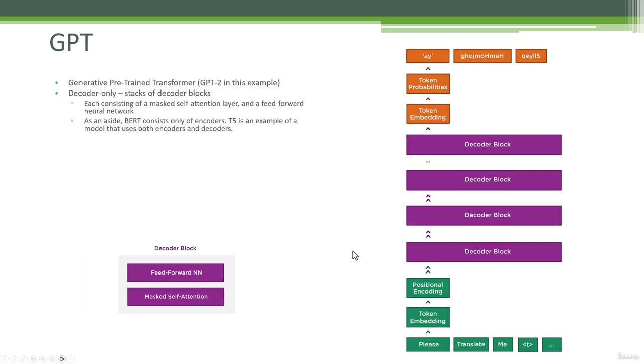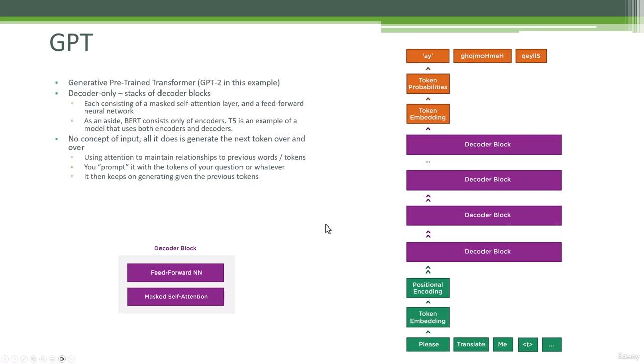So the key here is that we're stacking those one on top of each other. There could be hundreds of these things, right? And each one of these could be massive and have a massive neural network within them. And at each stage, we're going to go back and do self-attention again and do another giant neural network again and then pass it on to another self-attention block, which goes into another giant neural network. And this is where all the real complexity of these models arises, right? So GPT-4 is rumored to have over 1 trillion parameters. Most of them probably live in that mess right there, right? So the training of that is the challenge. It costs millions of dollars to feed enough information into a neural network of this size to actually get meaningful results out of it. But that's what they did. That's the magic there.